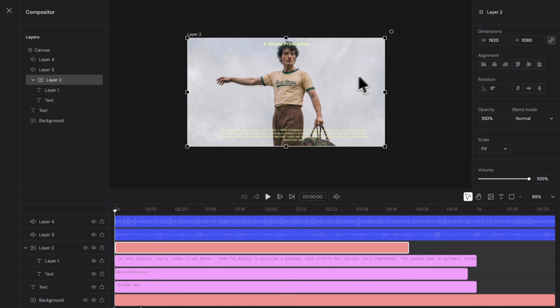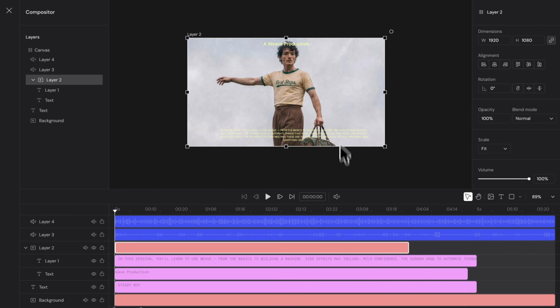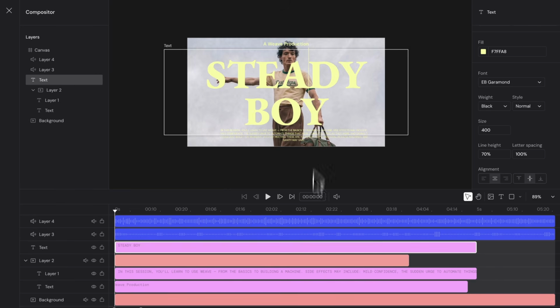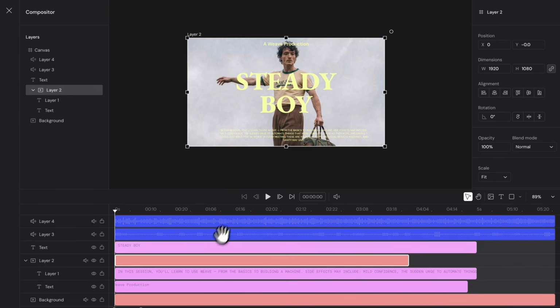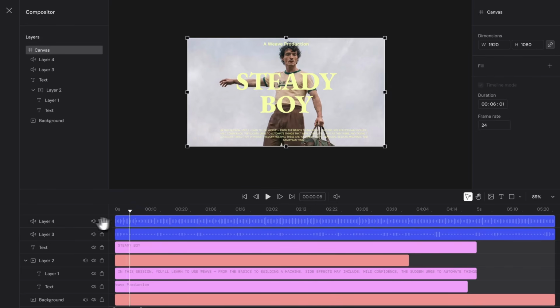This is nice. On our canvas, I have 2 videos. It's actually pretty nice. I'm going to work with that in a second. I'm going to take also this one, the text layer. I'm going to put it also on top, steady boy. I'm going to make it smaller. And let's take this one. This is steady boy. This one is the video. Let's put it here. And now I can start editing exactly like a timeline with an editor. So I have this footage. Let's mute everything else. Let's mute this, and that.